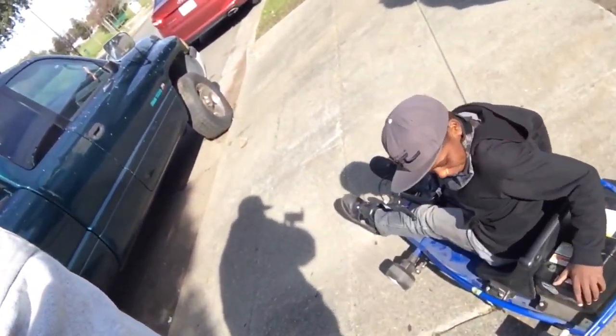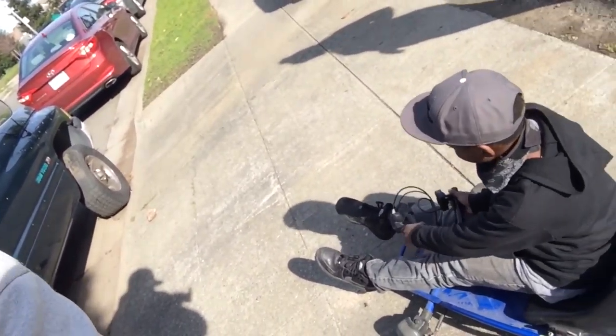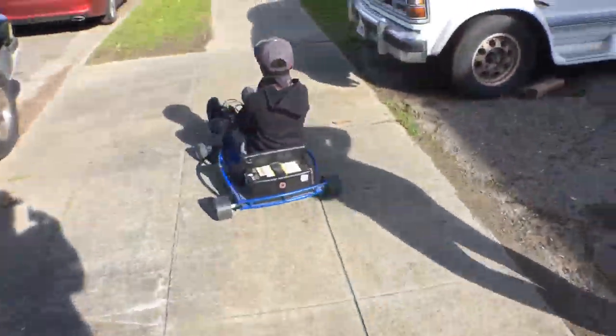Got it. You almost. So everybody's always using the crazy carts. Crazy carts are cool, but this is probably a little cooler. Can you get that handbrake action? Handbrake. Yeah, you're looking down for the real handbrake. That's it right there. All right, let's see if this thing still works.